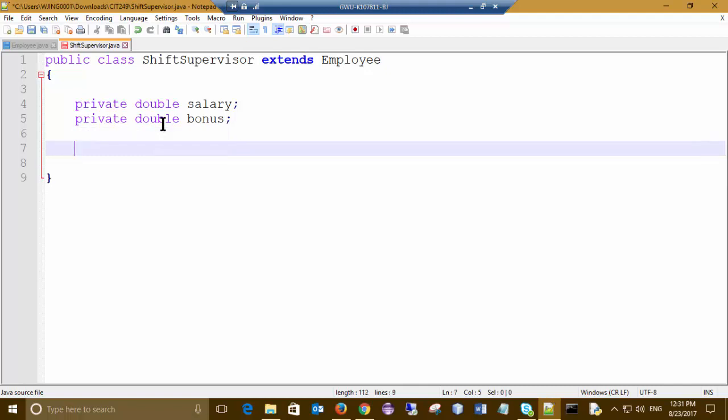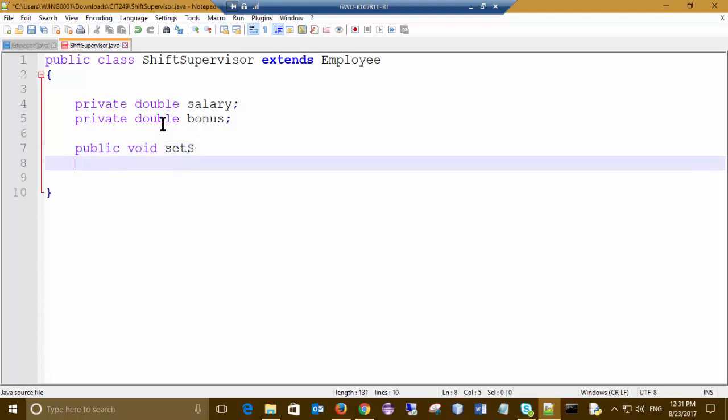Because you have two private attributes, you have to have public methods like setSalary and getSalary.